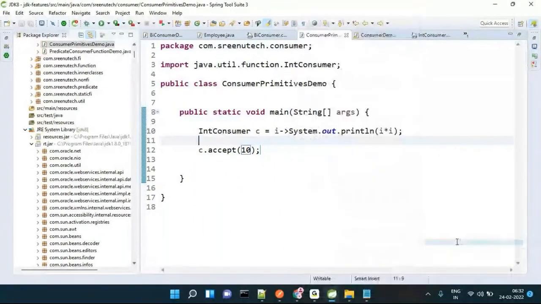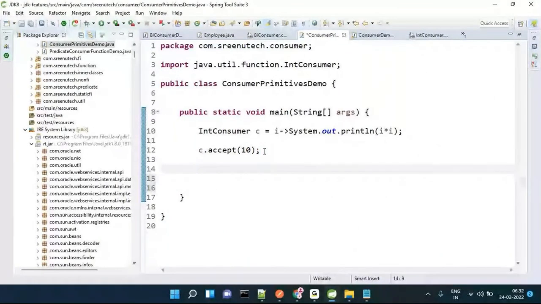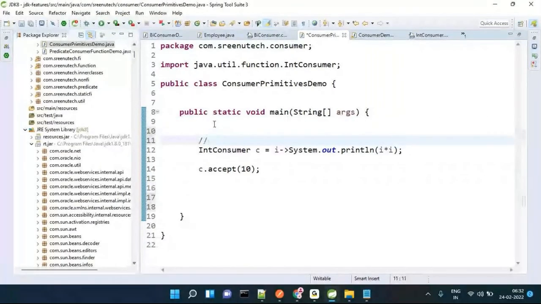Same use case. Now we'll go and see BiConsumer. See here, no typecast is required. Because of this, earlier typecast was required here, but now no typecast is required. Earlier, every time you went from primitive to wrapper class, and wrapper class to integer. Every time you had to do that earlier. Now it is not required.